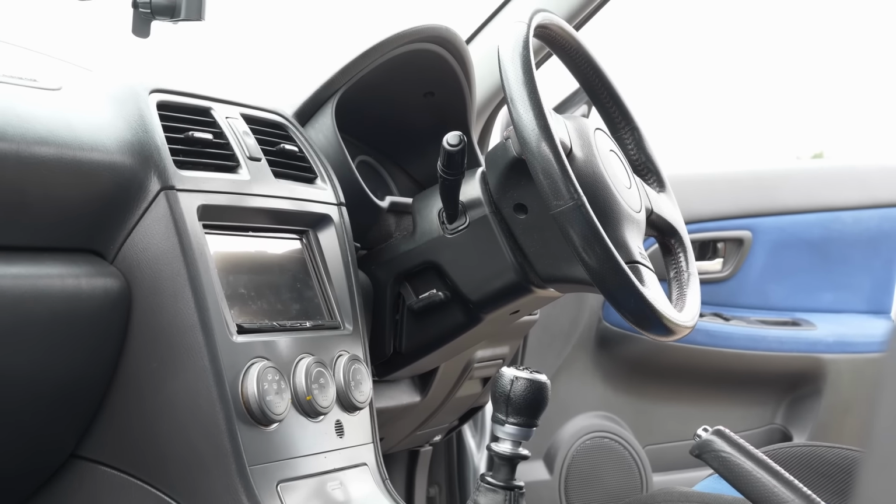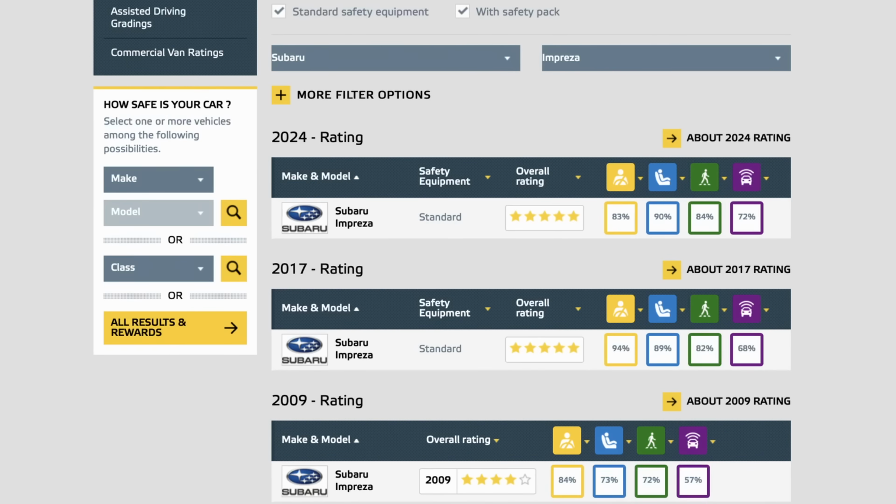And look, these are super affordable cars in relative terms as well. And when it comes to dream cars, they are attainable. But there is one big fly in the ointment if you're considering buying a car like this one I'm driving today. And particularly if you're thinking about using it with children, and that's safety. Because it's true, the Subaru Imprezas weren't even NCAP crash tested in Europe until 2009. So I believe that would be the model which came after this.